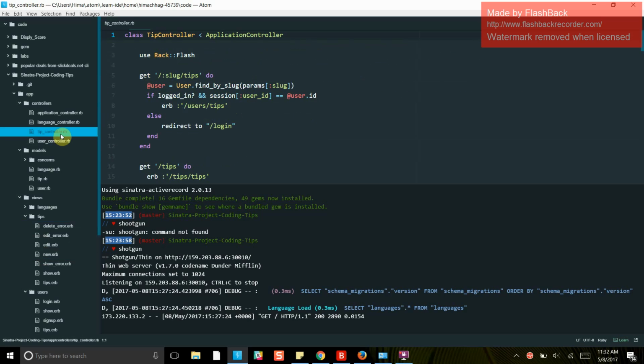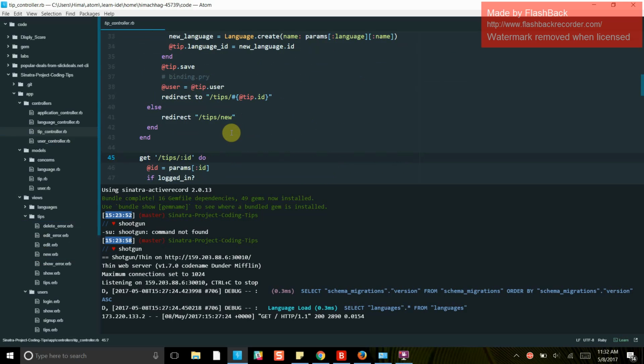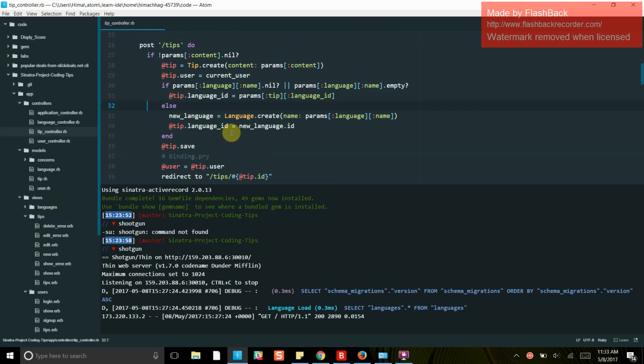So after anyone submits the new tips form, this method checks if params language name is nil or empty, then it goes to the set of languages that I provided, takes the language ID and assigns it to the tip. If it is not nil, then it will create a new language and assign the language ID of the new language to the tip.